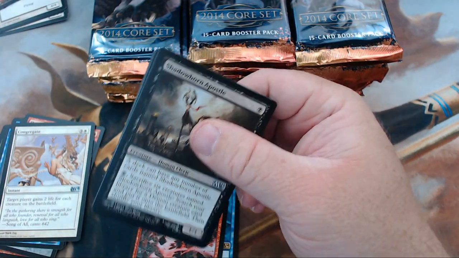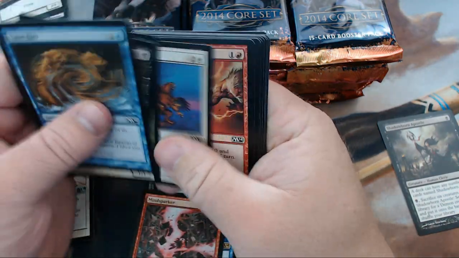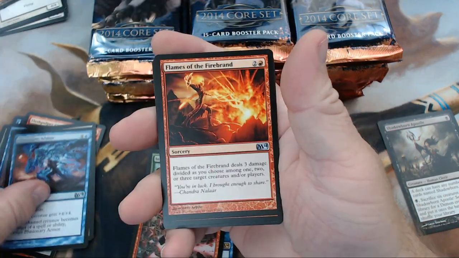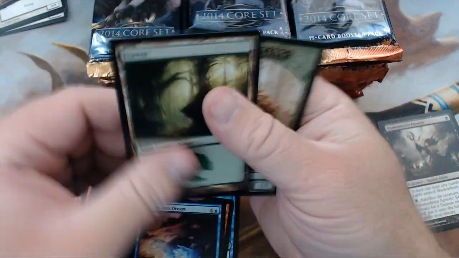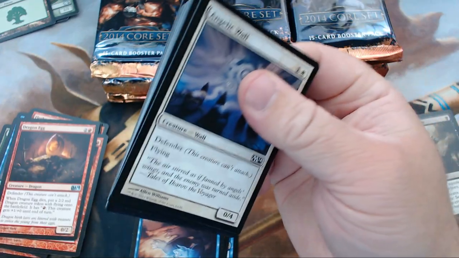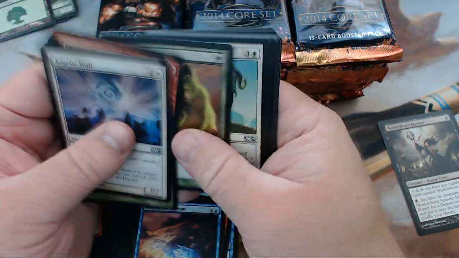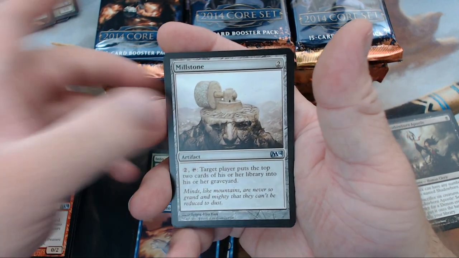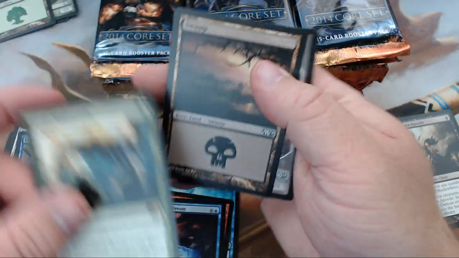And hey, off the bat, we got Shadowborn Apostle. Go ahead and put that to the side. Another Sliver. All right, we got Illusionary Armor, Flames of the Firebrand, Dragon Egg, not a bad card, and Dismiss into Dream as our rare. Alright, we have Angelic Wall, and a whole bunch of these that I don't even know why I read that one off, because we're skipping past that. We don't play that game around here. We have Millstone, Brave the Elements, Phantom Warrior, and our rare is Savage Summoning.